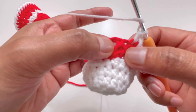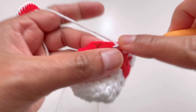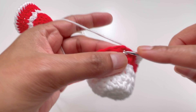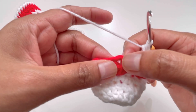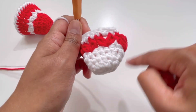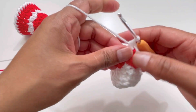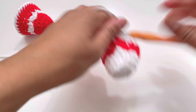Yarn over and go to the next stitch — the cluster of two double crochets — and have one half double crochet; then one half double crochet into the next stitch. Into the chain-two space have two half double crochets. Into each of the next two stitches have one half double crochet; then into the chain-two space have two half double crochets. Keep repeating this pattern. By the end of round six you'll have 24 half double crochets. Make a slip stitch to close the round.